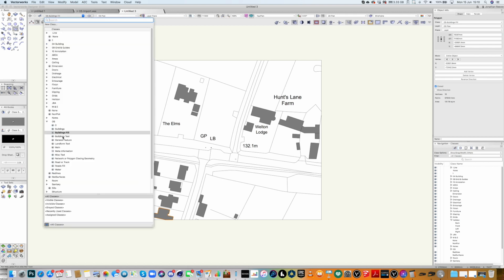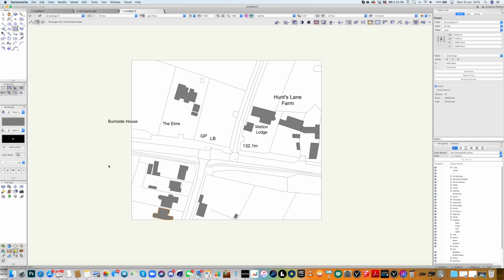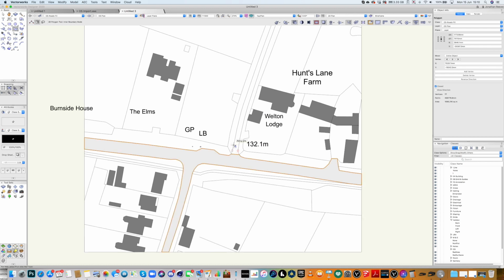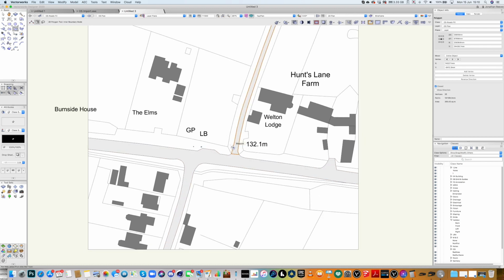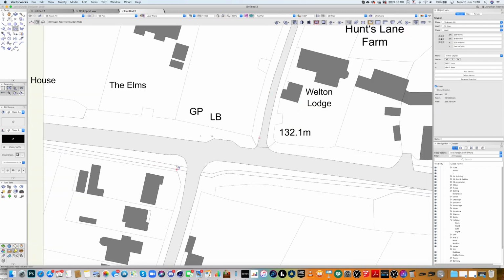Imagine if you were trying to trace around these with the traditional polygon tool. It'd take you loads of different clicks. But with this wonderful technique of the inner boundary mode, you just hold shift down. Every time you click, it basically adds the last shape to the next one. And literally within a few clicks, I've generated that whole road shape as one big thing. Don't worry, if you didn't actually hold shift down there, you can always select them both and add surface.